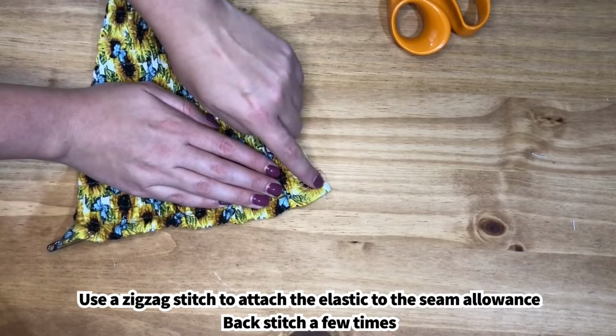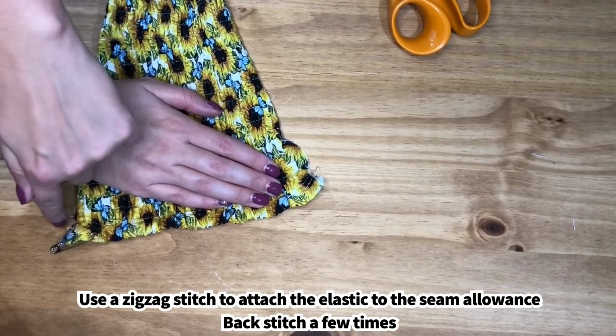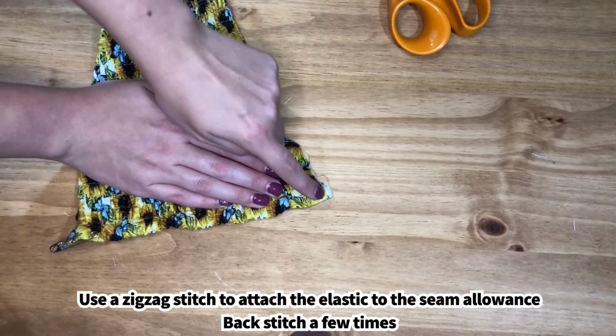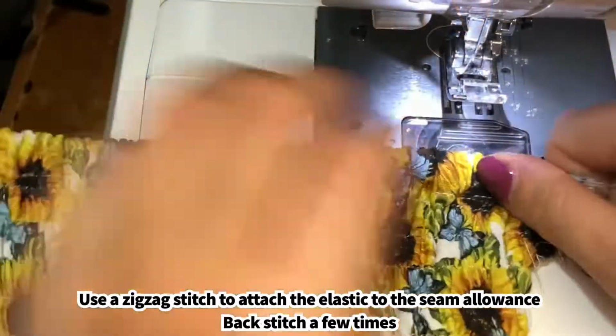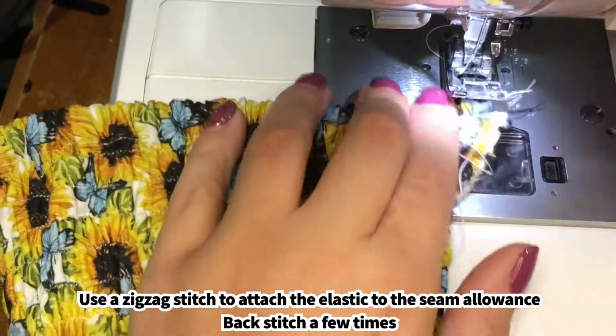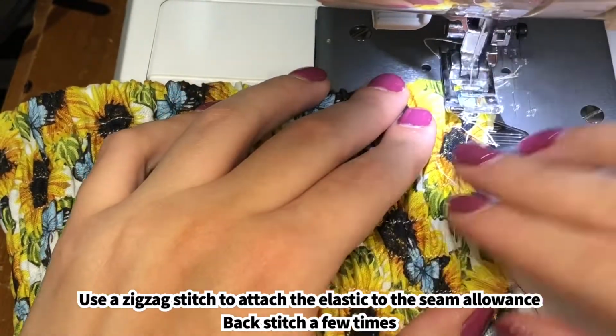Now secure the ends of the elastic in place with a zigzag stitch. Make sure you back stitch, forward stitch a couple of times to make it extra secure. And make sure that you only stitch in the seam allowance, which is 1 centimetre.